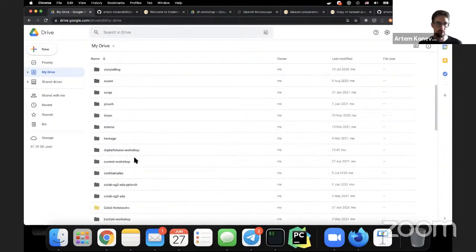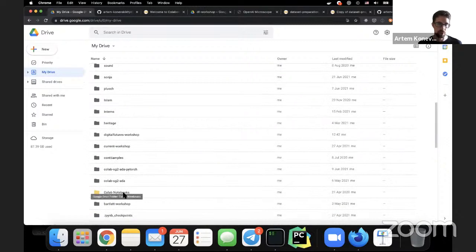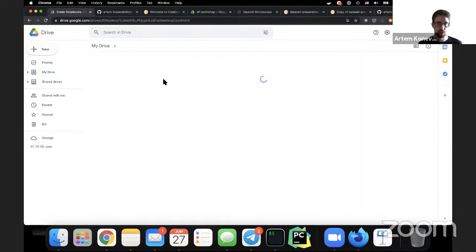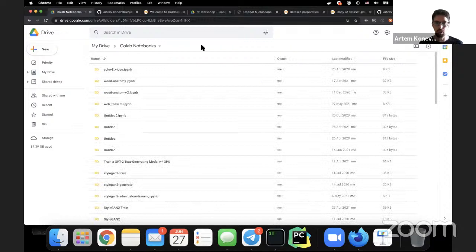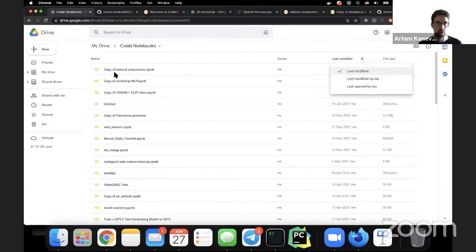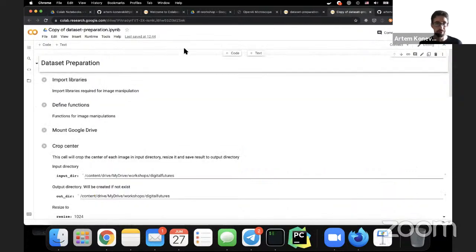You will have this folder called Colab Notebooks. If I sort it by date, yeah, I have this copy of dataset preparation. It's exactly the same as this.